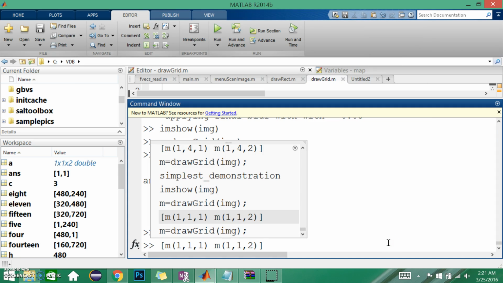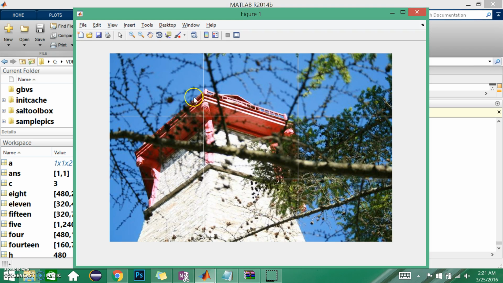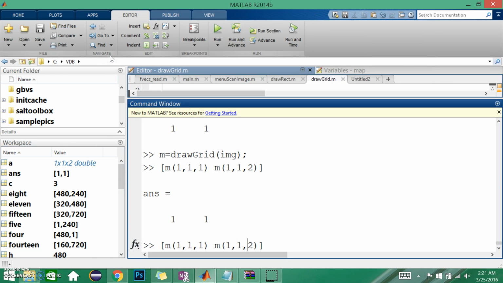That function has generated this M matrix. So M 1 1. Forget about the third dimension. 1 1 is 1 1, meaning this point.